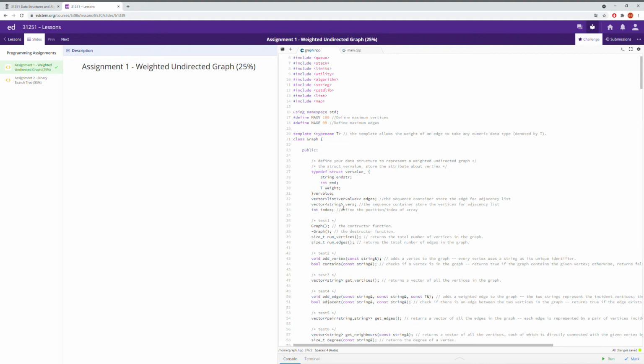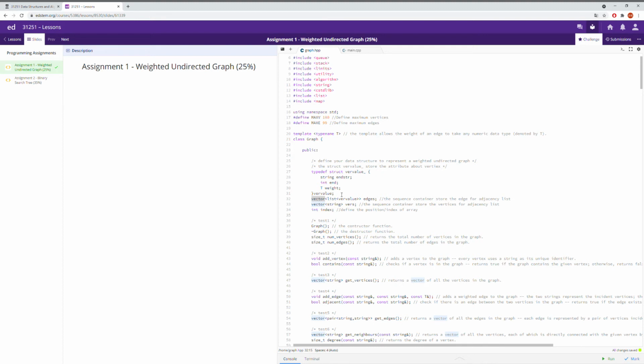I pass all tests for the assignment 1 functionalities. Basically, I use the adjacency list to create the graph. As for why I use the vector, the main reason is it can perform random access efficiently.